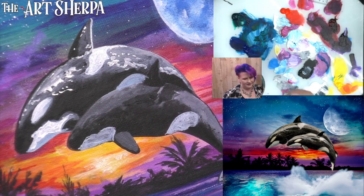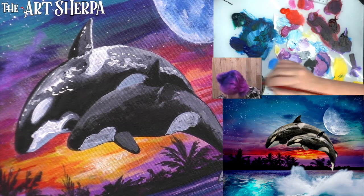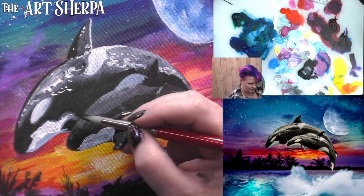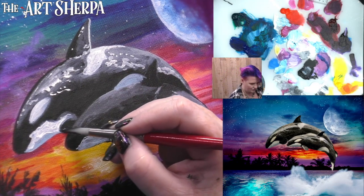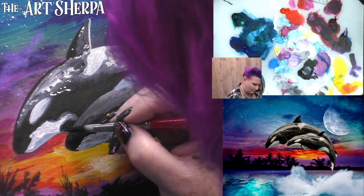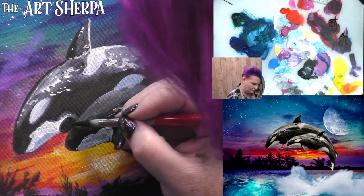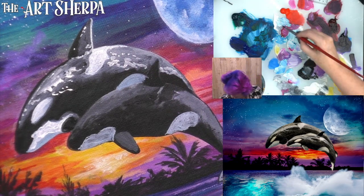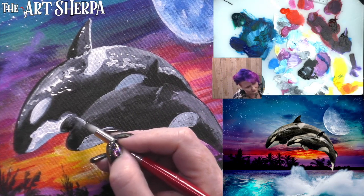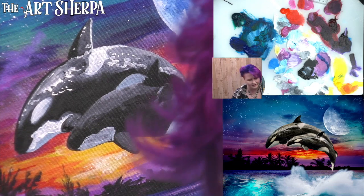Now, wherever I've got to fix the darker value, I can always come back in with my brush and a little bit of water and the dark paint. I had a little issue with the fin, so I can come back here to the fin and make sure that the front of the fin is dark before I get back into the back of the fin. Oh, there's the fin. We can see that. Hidden fin now, can't we?